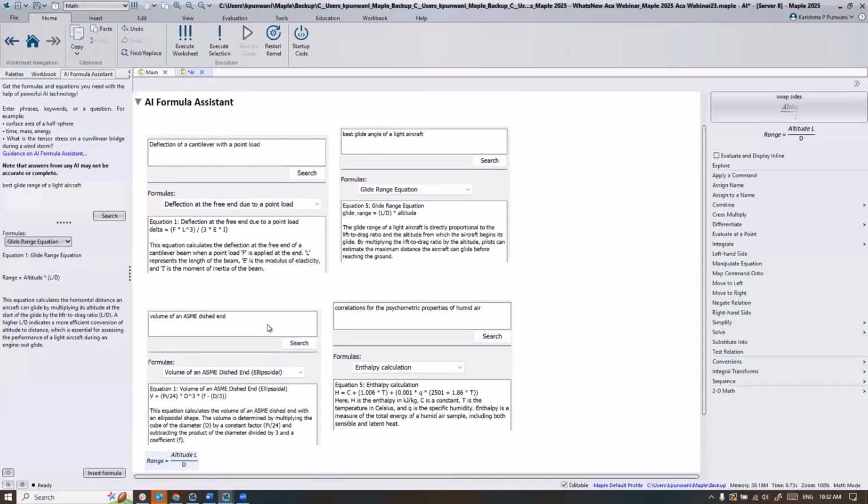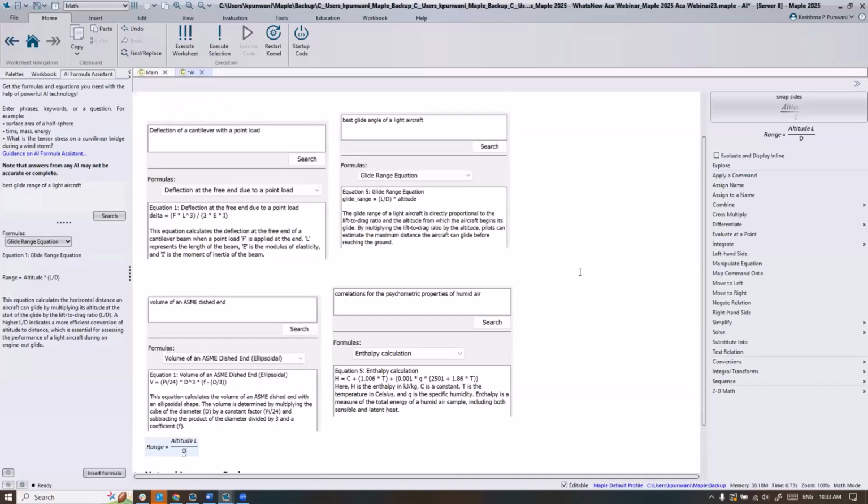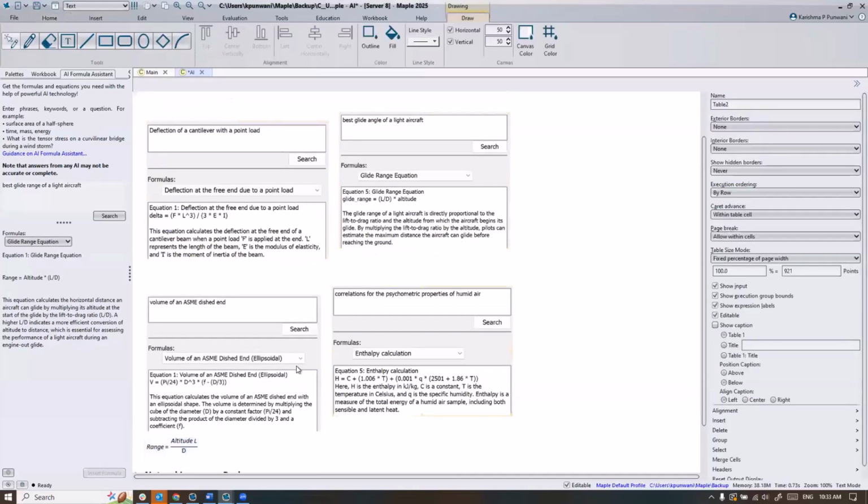So if you haven't played with the AI Formula Assistant, check it out. There's a lot of things that you can do, and feel free to see what results it gives you. Now with AI, and I think everybody on this call will know this, you have to take the results with a grain of salt. But I've found with the Formula Assistant, it does a very good job giving me the formula that I'm looking for. Here are some examples, some screenshots. Go ahead and play with this.